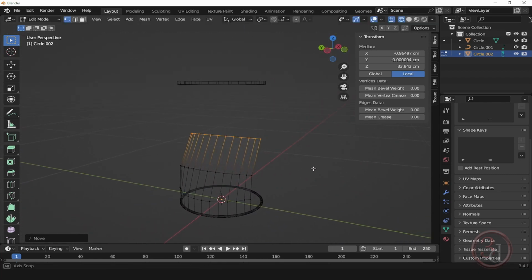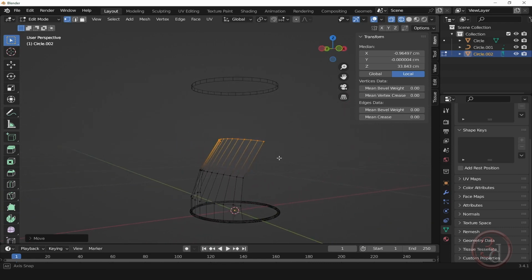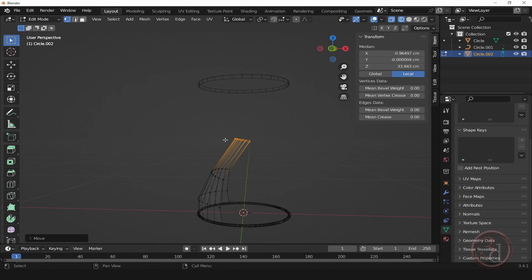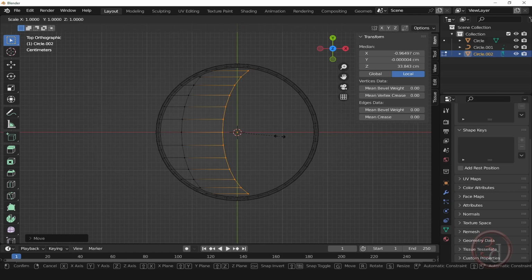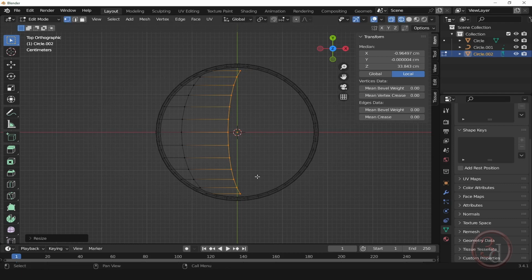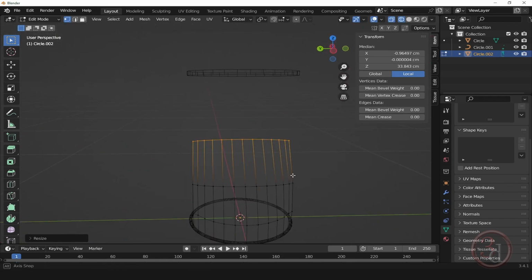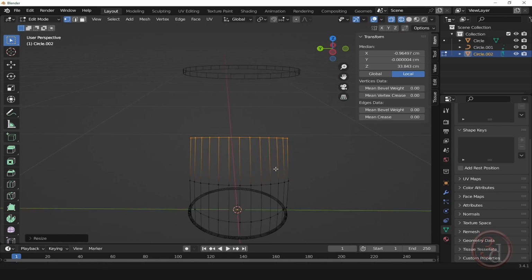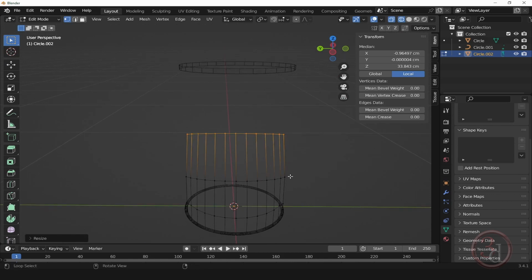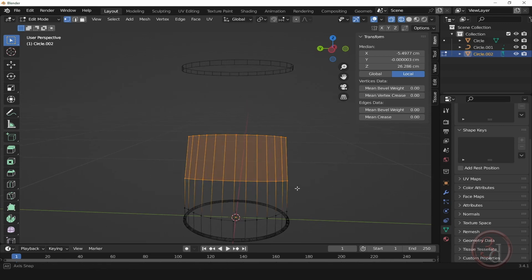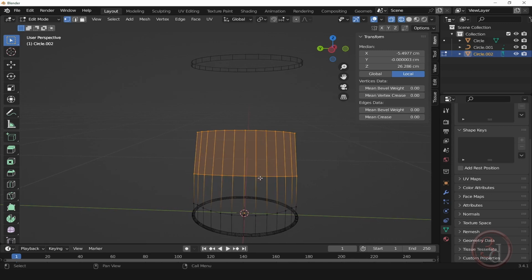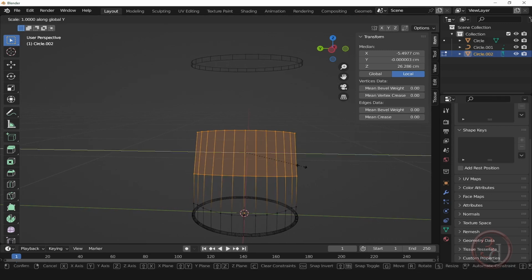Okay, I forgot to do one adjustment, but let me reduce the curve of this one. Go to the top view and press S to scale, and then in the X-axis I'll just reduce it a little bit. And the thing that I forgot was I wanted to scale it in the green line, Y-axis. So I will select both of these, because I forgot to scale this one. So I'll press S to scale, and then I'll press Y. I'm just going to scale it in this Y.